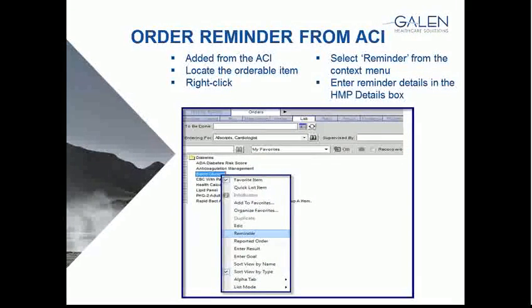Now, order reminders can also be entered directly from ACI. Here we have a screenshot of ACI, and you'd locate the orderable item, highlight it, right-click it, select Reminder from the context menu, and then enter the reminder details in the Health Management Reminder Details window.